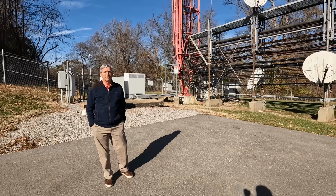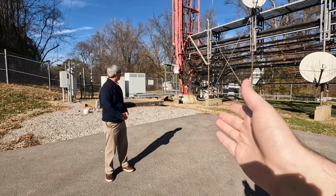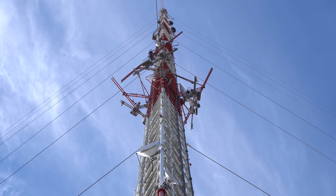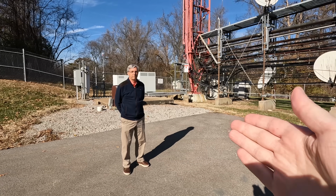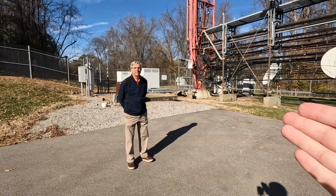And let's get started. So after the last video, a lot of people were talking about how this tower is not actually 1,000,000 watts because the power that goes up is like 300 kilowatts, a little more than that. And you were talking about antenna gain factor and things like that. So is it clickbait to say that this is a 1,000,000 watt tower? What does that mean? A lot of people were mentioning something called ERP.